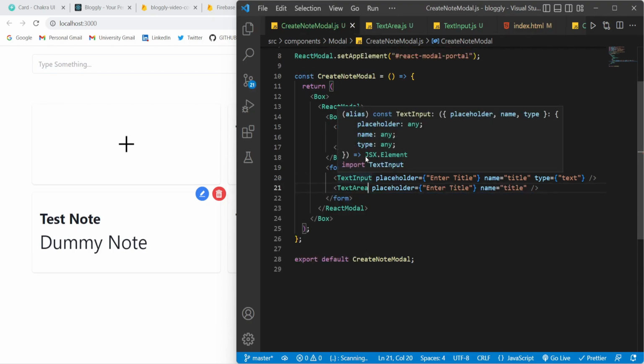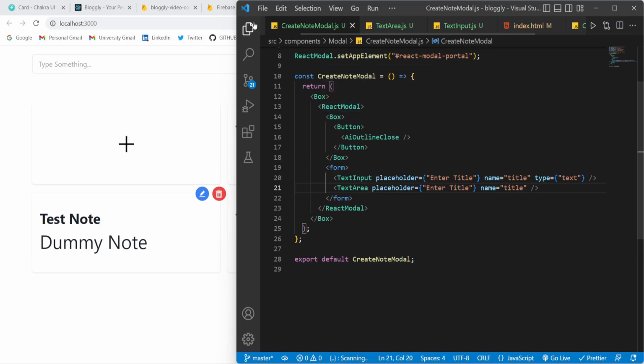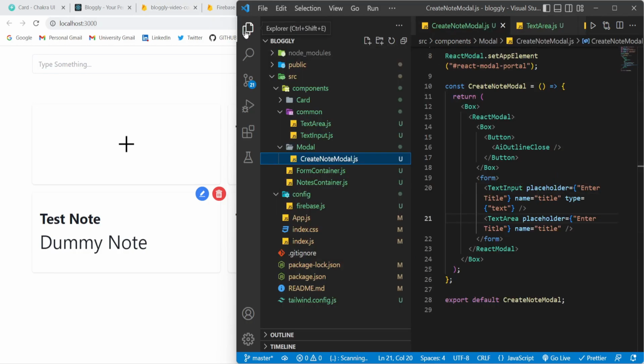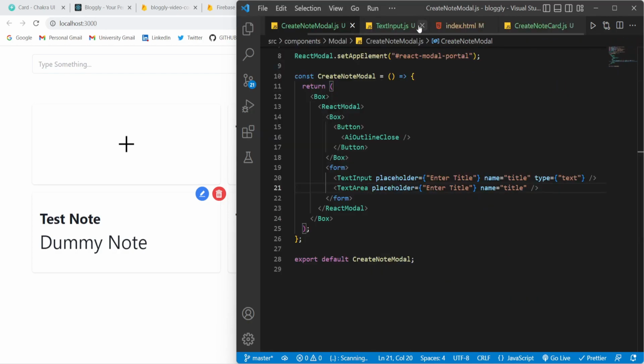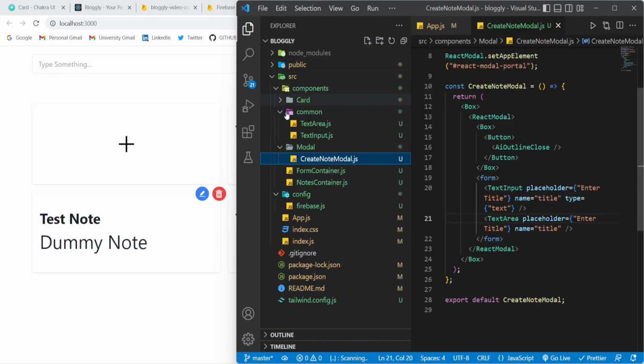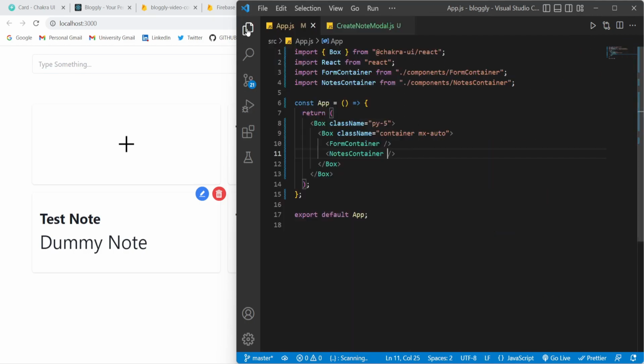That's it. Now let us handle the state, so that I can open this modal component. Now before opening this modal component, let us see how we can do that particular thing. So where we are going to import this create modal component. See, in the app.js file, what I will do is, let us maintain one state.